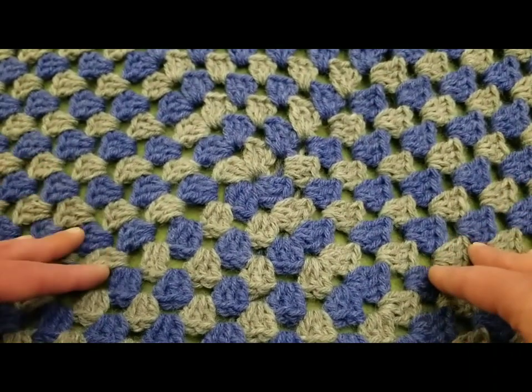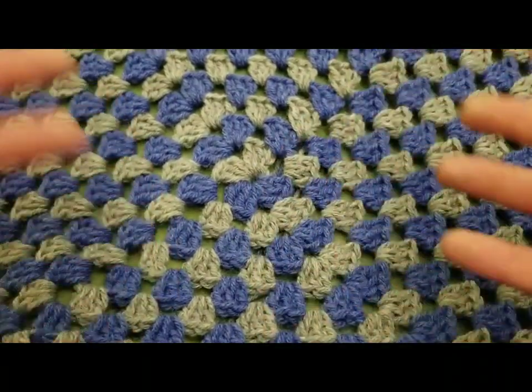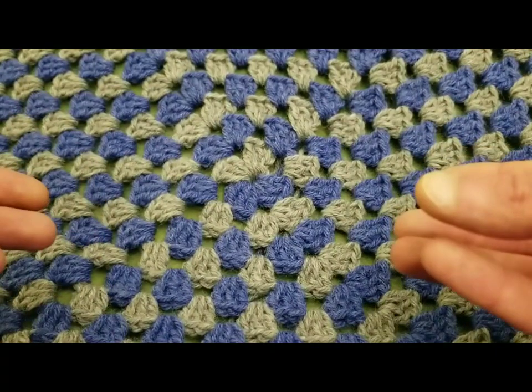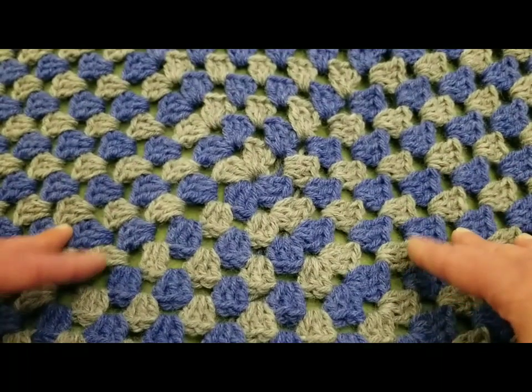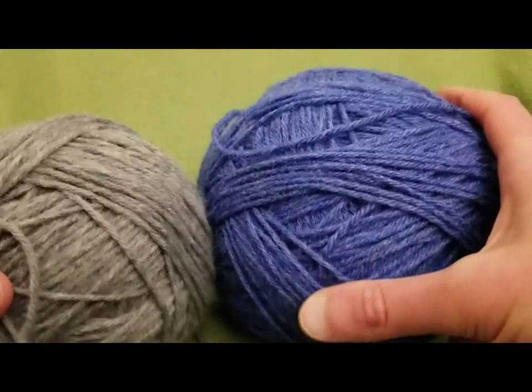It's a fabulous thing, and I just wanted to show you. It's not a fully fledged tutorial of sorts, but it is a way of showing you to do something a little bit different based on one of my all-time favorites, and I just wanted to share it with you guys. So, without further ado, let's get started.